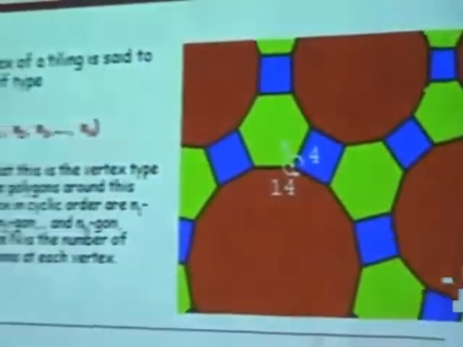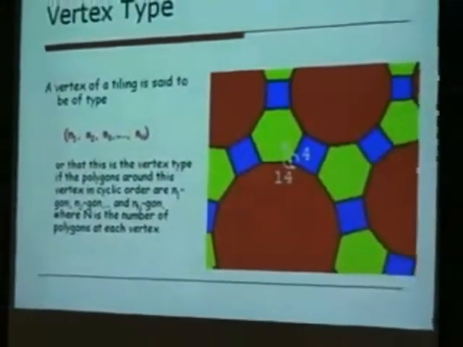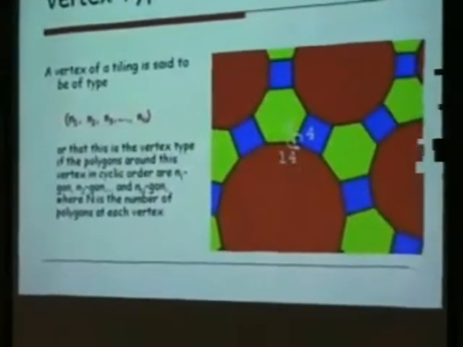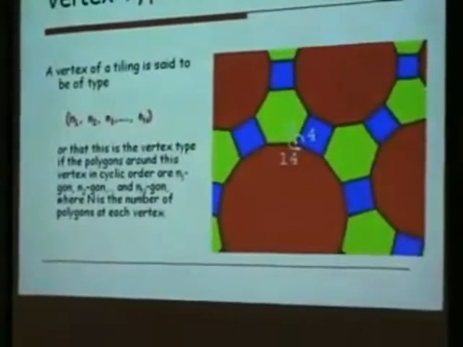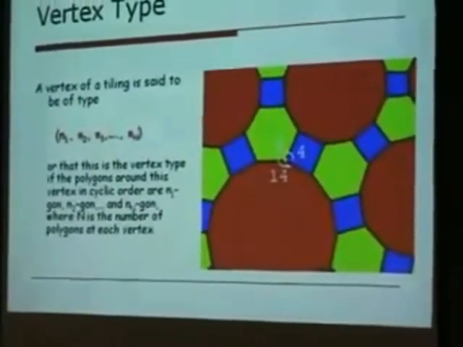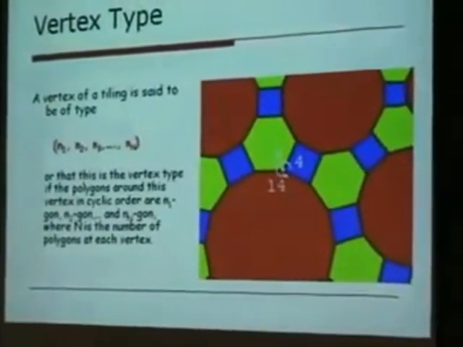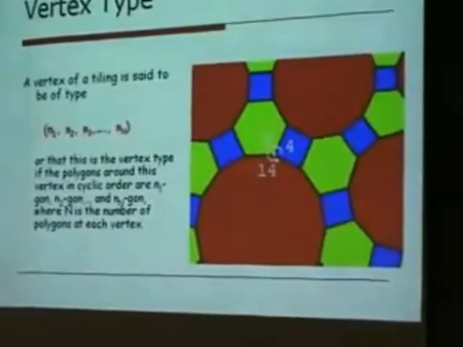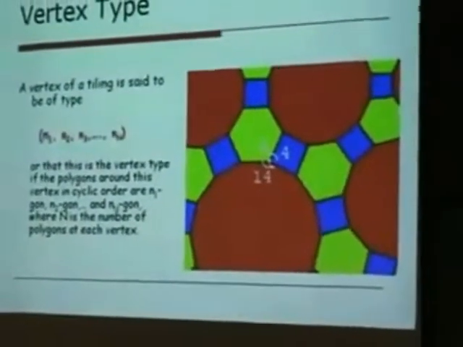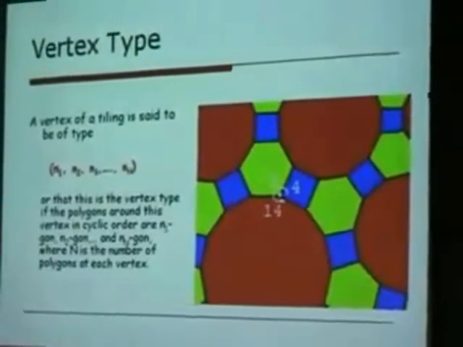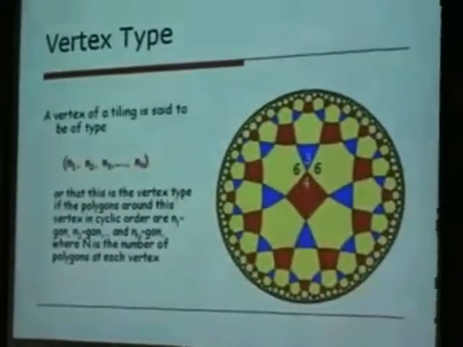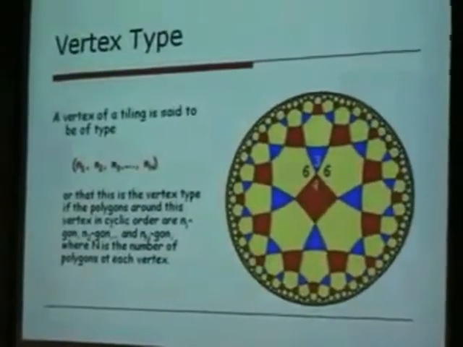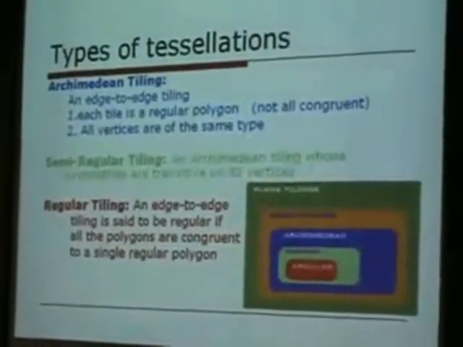So what this shows here, the vertex symbol in this case is just 4, 6, and 14, which means that around this vertex you want to have a square, a hexagon, and a 14-gon. There are some nice theorems, but I'll try to avoid math, that basically say that if we are able to fit these polygons around one vertex without gaps and overlapping, then they will cover the whole plane. That's very convenient. And indeed, here is the whole hyperbolic plane. And just as another illustration, this is the vertex symbol 3, 6, 4, 6, so that we all know what we're talking about.